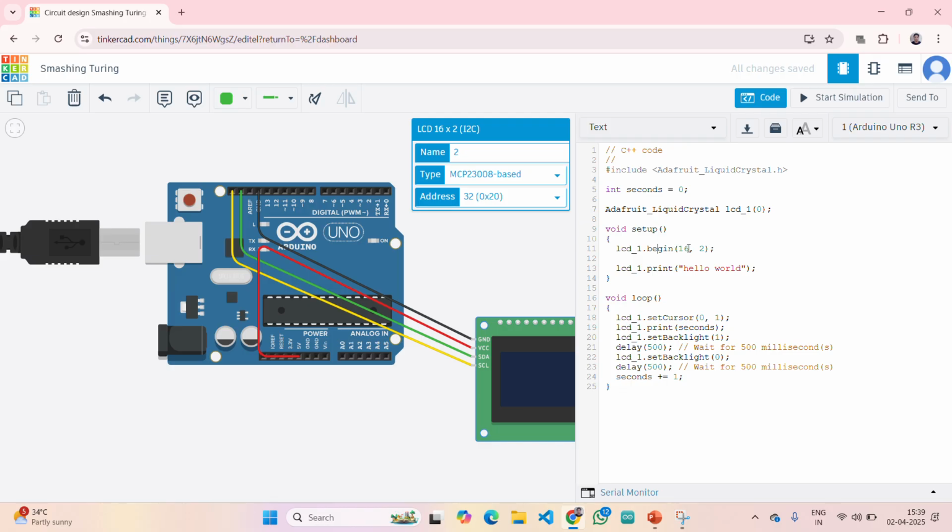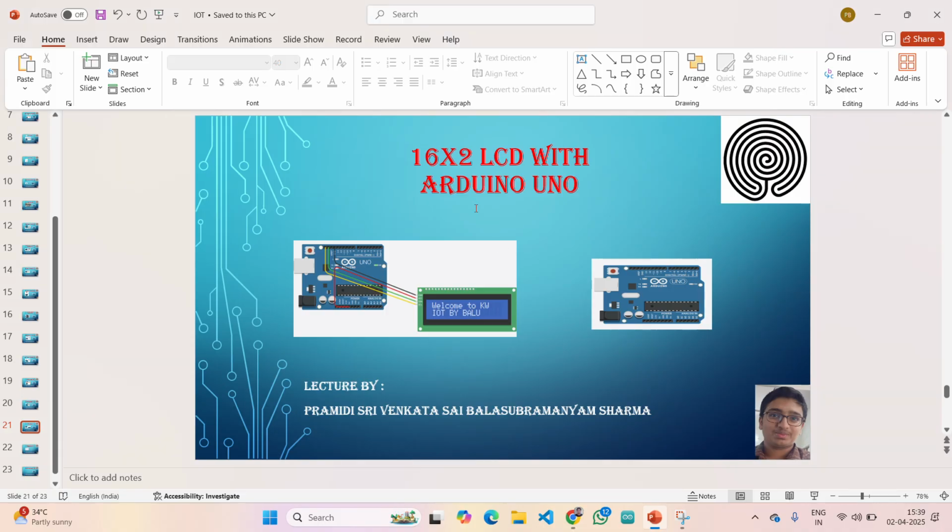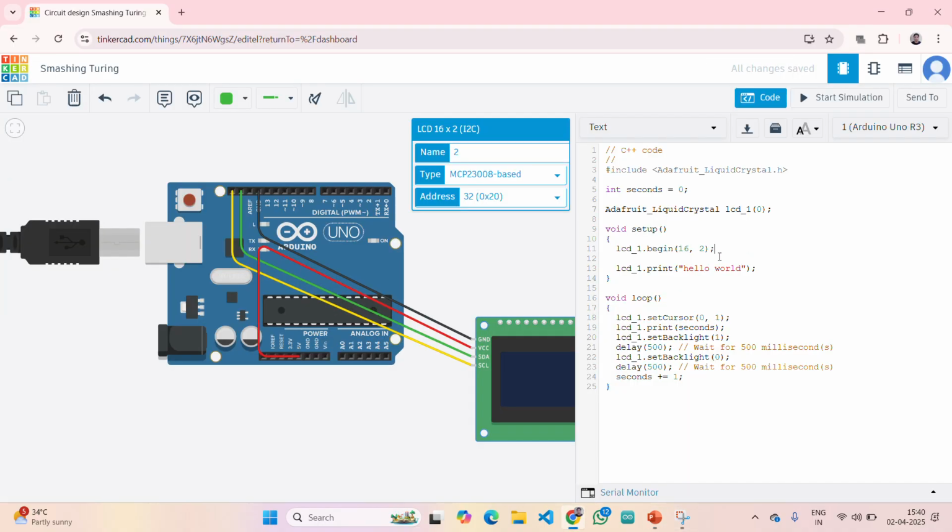While working with the serial monitor, there we type Serial.begin. Similarly, here now we need to type lcd_l.begin. As I have mentioned, it is a 16 by 2 LCD. Nothing but there will be two rows consisting of 16 columns. Totally, the maximum capacity you can enter here is 32 characters only. In each line 16 characters, totally two rows. That's the meaning of it.